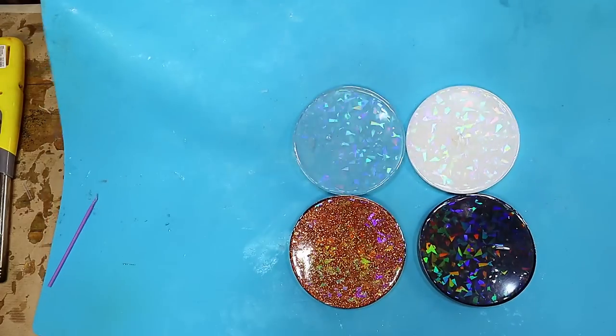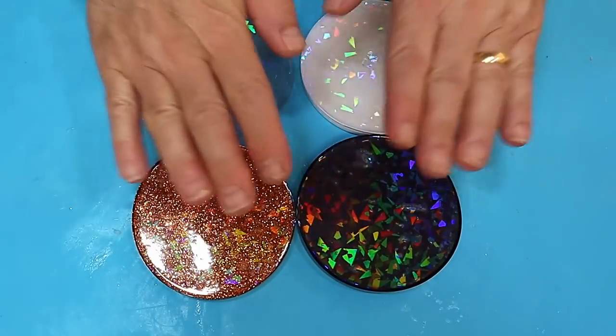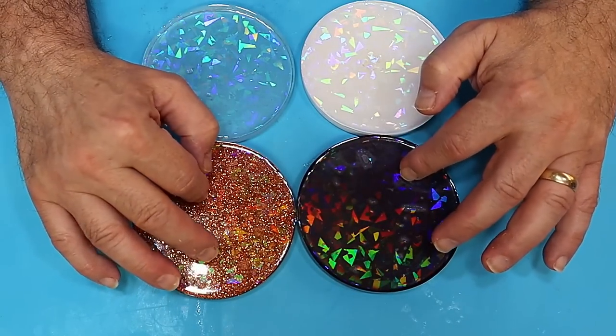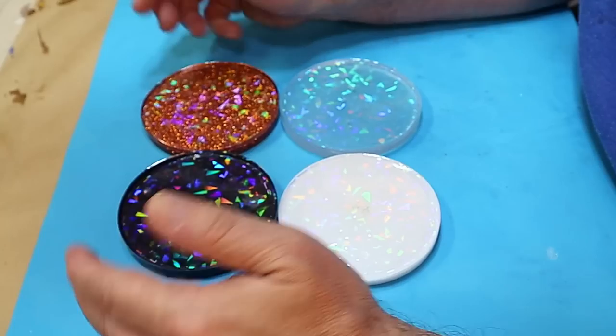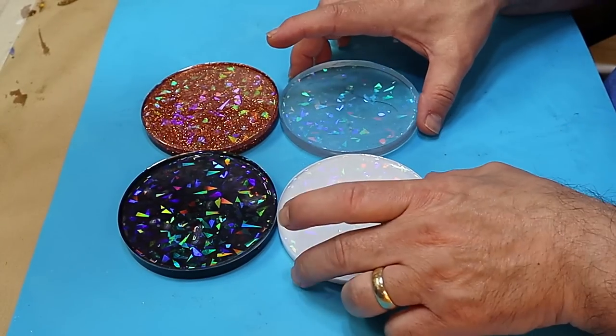To me this is a much better way of doing it than buying the holographic moulds, because you've got multi-uses and you haven't got a mould you can't use for anything else. Also, with the holographic moulds, if you don't cover that bit up with resin you lose all the holographic effect. You can also use this vinyl in your Cricut or other crafting projects.